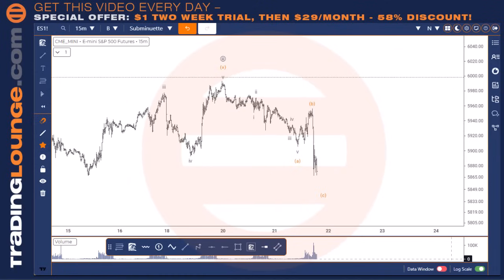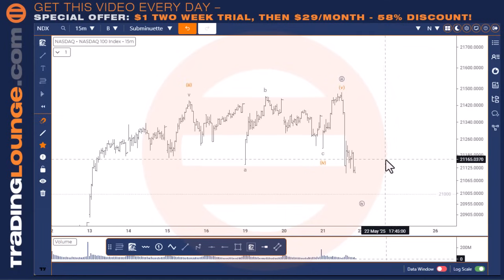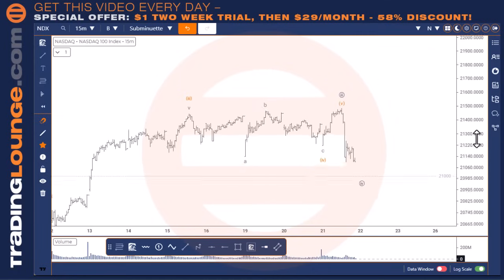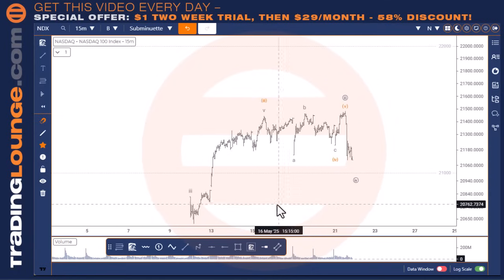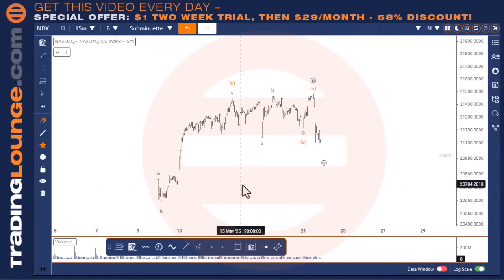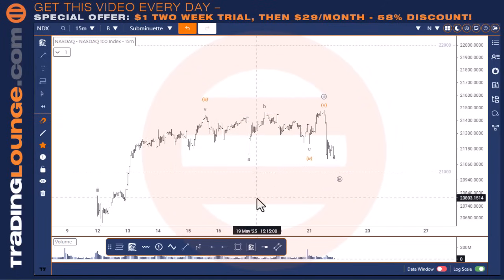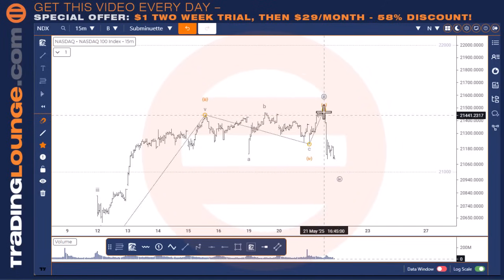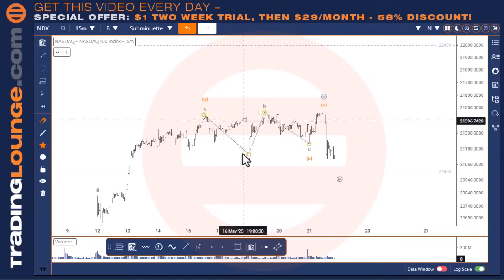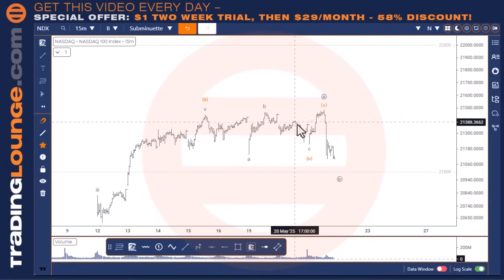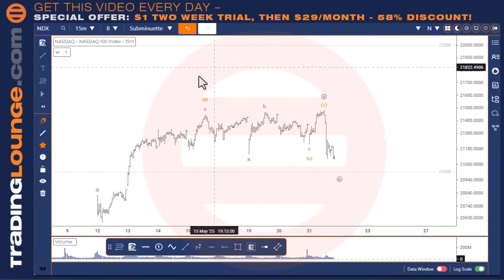Let's have a look at the NASDAQ. So this is the cash market for the NASDAQ, and it's just on a 15-minute chart, and it's just the top. This is pretty much the same count as the other markets, right? So now we have made a little top up here, and we have got 5 waves in this little move here. So I could look at all of this as an A wave here, a B wave here, and then a little 5-wave move down through here. Yeah, there's problems with it, I get it. Or we could look at this as an expanded flat.